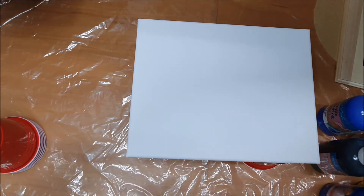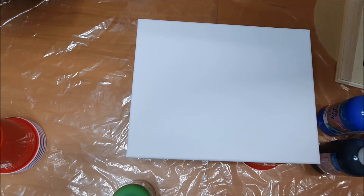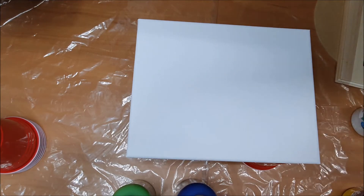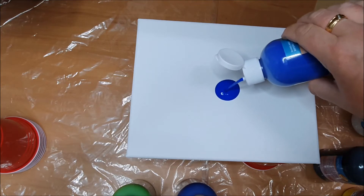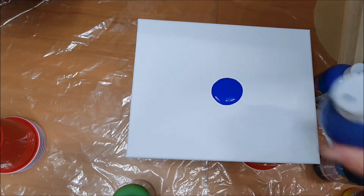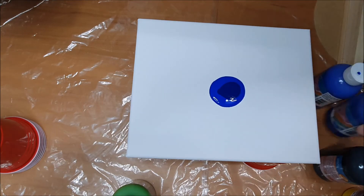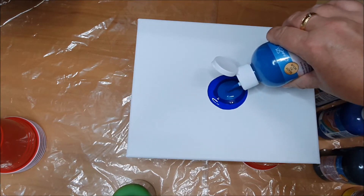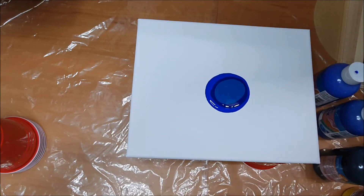Okay, let's get all these open. I'll just pause while I open them all. I reckon this one we just go straight onto the canvas — just give them all a bit of a shake. Let's go — I have no idea how much to put on. I think we'll pour it into a cup for one of the smaller ones.